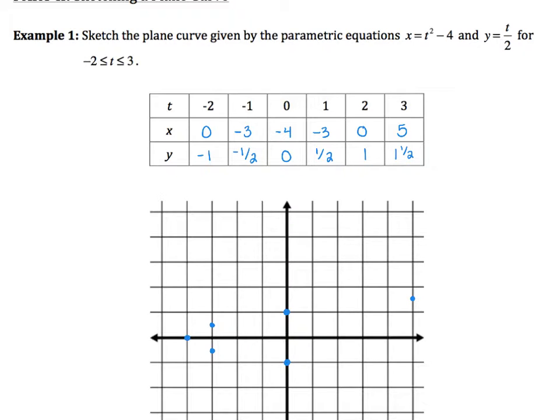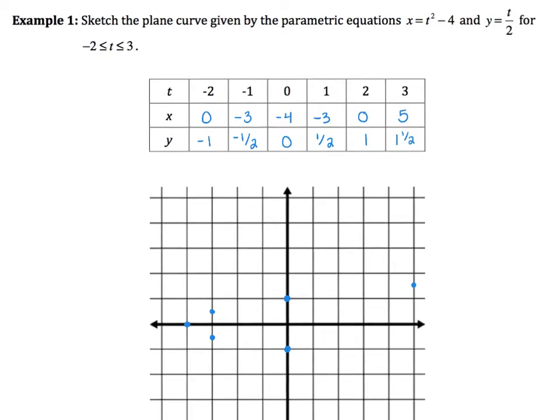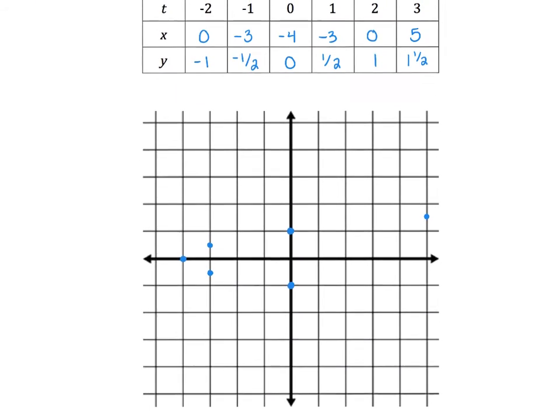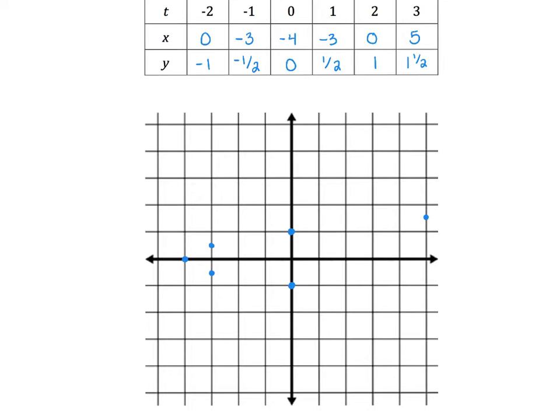And so now here is the first important thing. When we plot these, we plot them in increasing value of t. So our smallest t value was -2. And that brought us to this point. So here's t equals -2. Then we moved here. And so on and so forth. T equals 1. This point corresponded to t equals 2. And this one corresponded to t equals 3. So that is the order in which we have to connect the dots.